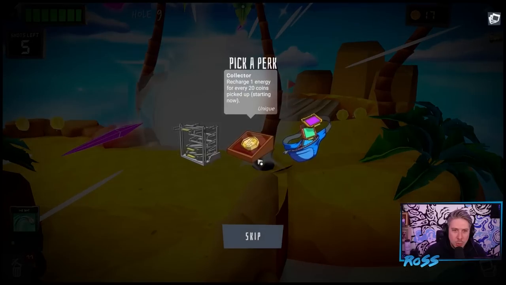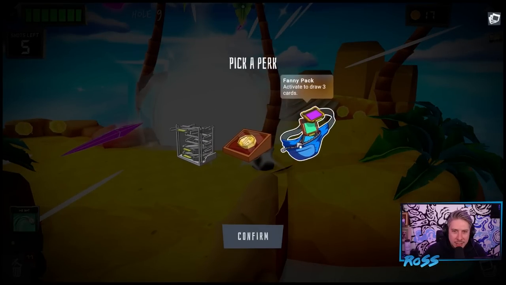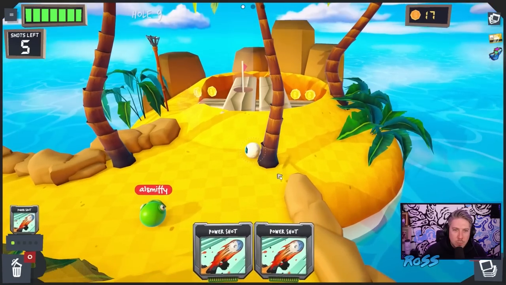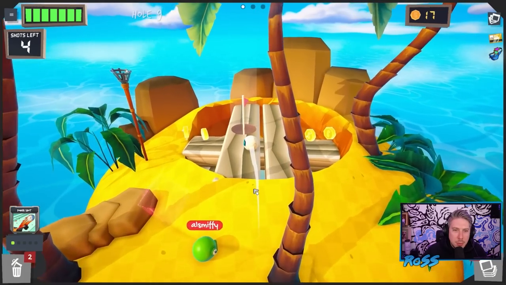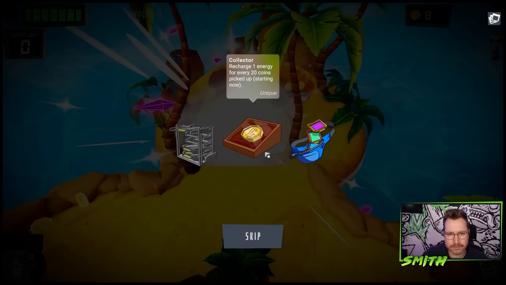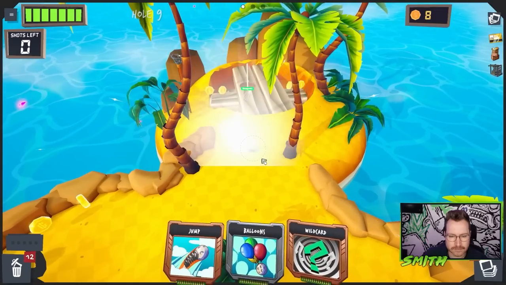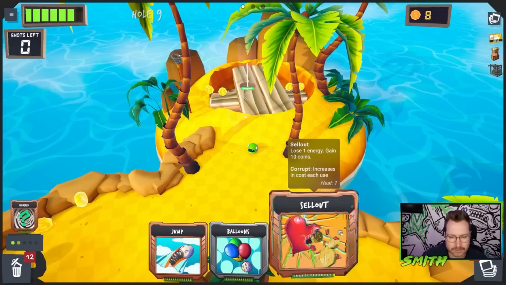Yes, please. Ooh, shit. Pick up a perk. Ooh, fanny pack. Just because it's called fanny pack, you can draw 3 cards. Ooh. Why have I got power shots? Why not? Go out with style. And we're in. Oh, he dunked her. Very nice. Suck on my dunk. Apparently, lob shot gives a little bit of power as well. Yeah, I think so. I guess we'll learn.